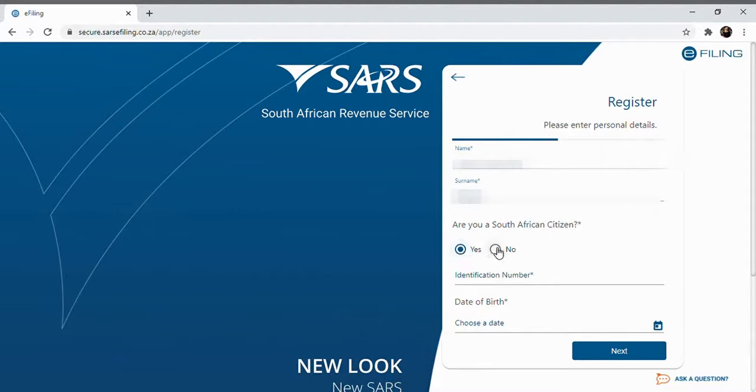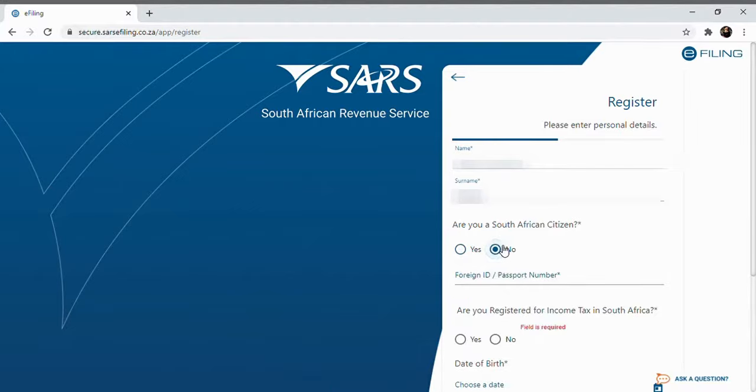So if you're not a South African citizen but have to file for income earned within South African borders, then you will click on no and use your passport number, and then also you would have to answer if you're registered for income tax in South Africa, and then it would probably ask for your tax number.